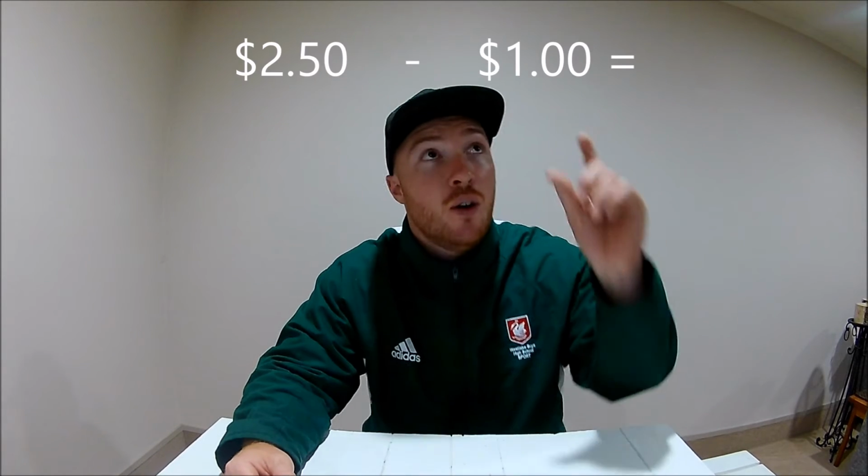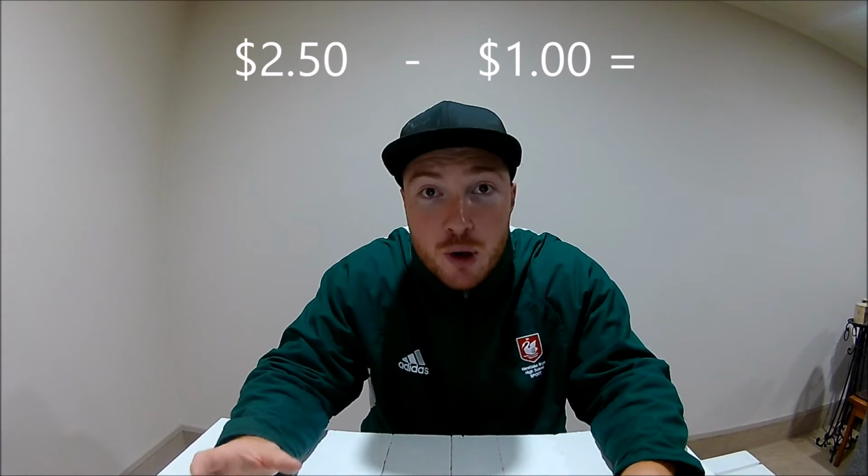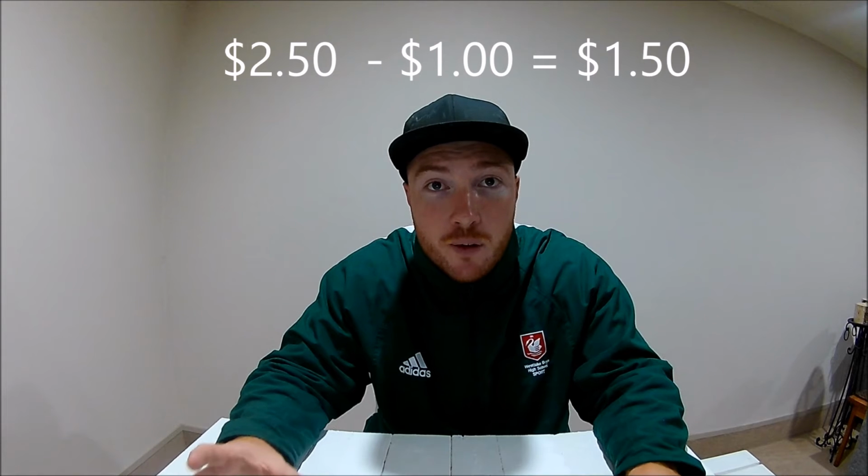Rightio, guys, it's time for our full explanation. Now, the first part of this problem is we have to work out how much profit they make per chocolate bar. So they're going to sell the chocolate bars for $2.50. Take away the cost of the chocolate bar. So take away $1. So per chocolate bar they make $1.50. That's a pretty good markup.